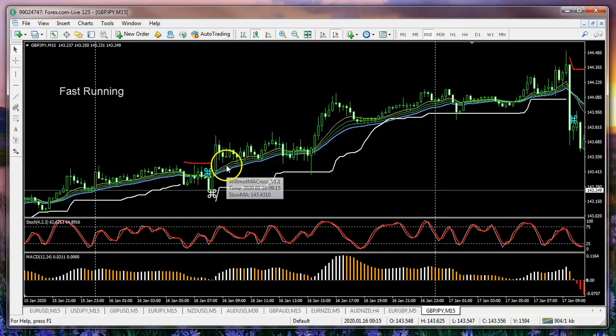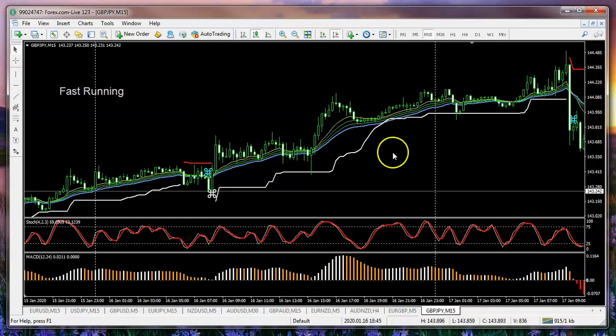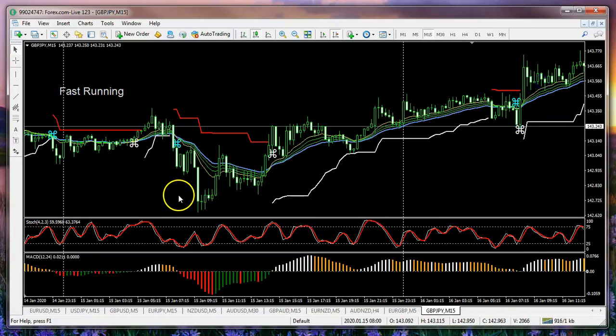Okay, so here we have the upthrust, then we wait for the pullback, and you could even take it here. You could wait for it up here, but bottom line is we have this pullback down through this area here. Now, it isn't going to be perfect every time, but let me show you another example.